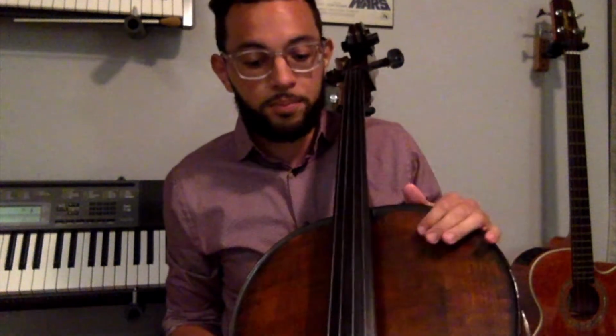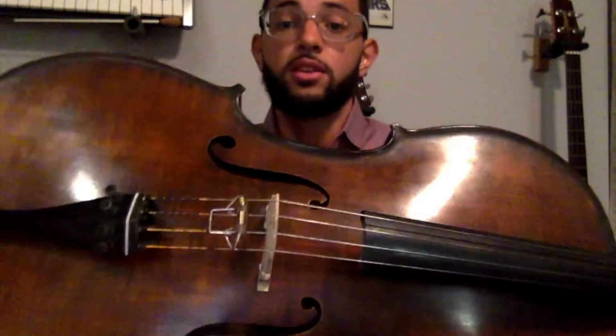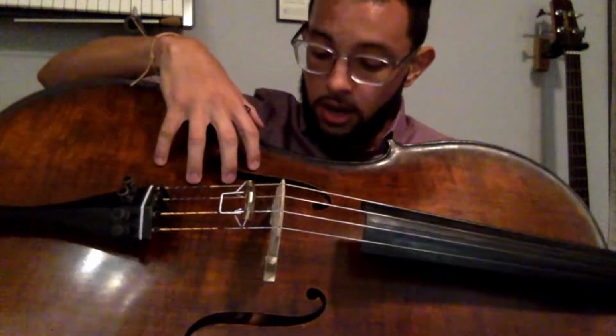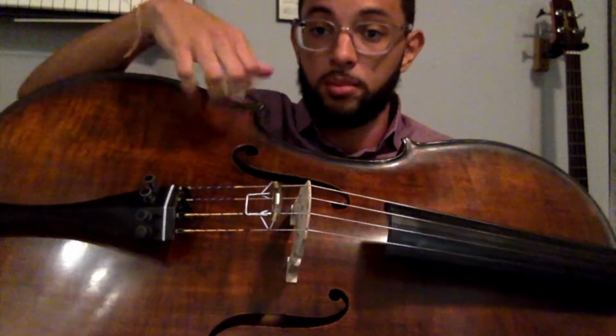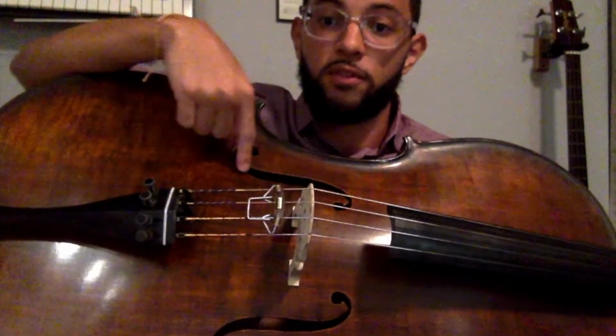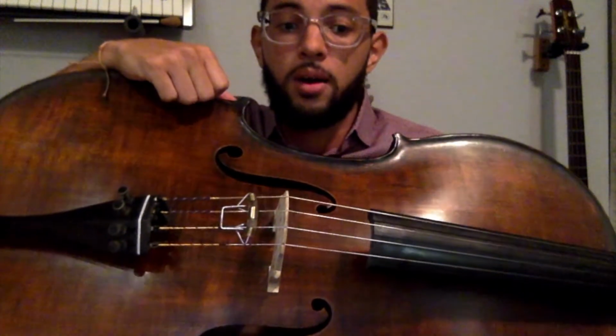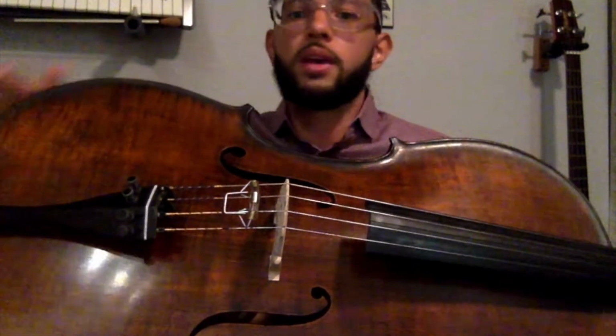The cello is always played seated. I mean, other people do it other ways, but 99% of the time, a cellist is always seated. And once the string vibrates, it is projected through the body, and this body is actually completely hollow. And so that will help project the sound out of the F holes. It comes inside and back out and makes it a lot louder. It's similar to the way that guitars or other acoustic instruments work.